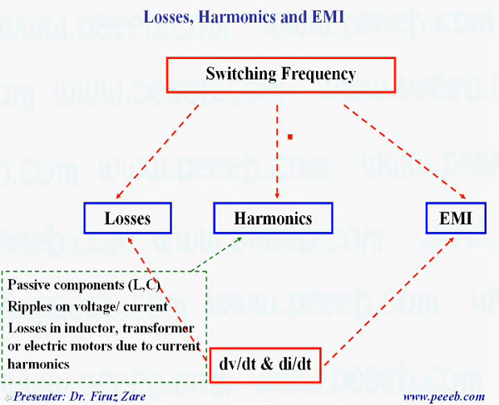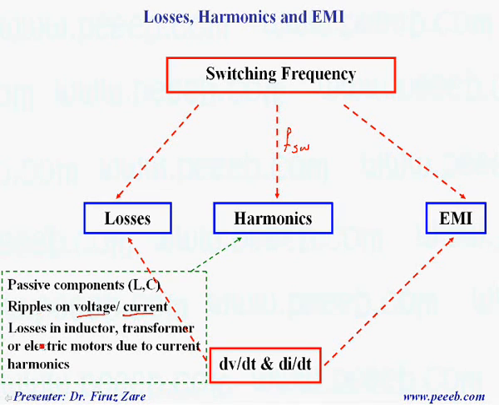So let's concentrate on switching frequency. By changing switching frequency we may increase or decrease the harmonics. So in this case the size of passive components is changed. That means at high switching frequency we need small passive components for EMI or line filters. And also we can control and change the ripple on output voltage or current. That means increasing the switching frequency means that we can have less ripple on output voltage or current.